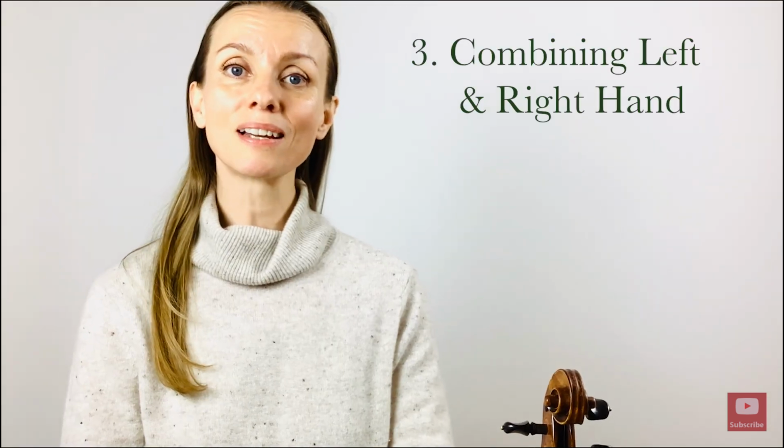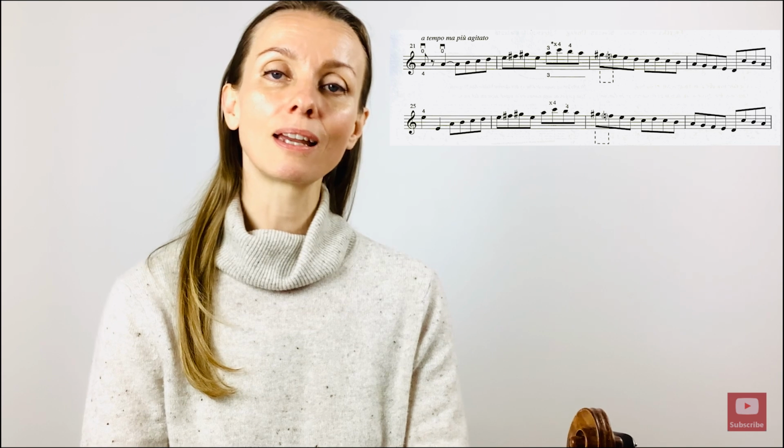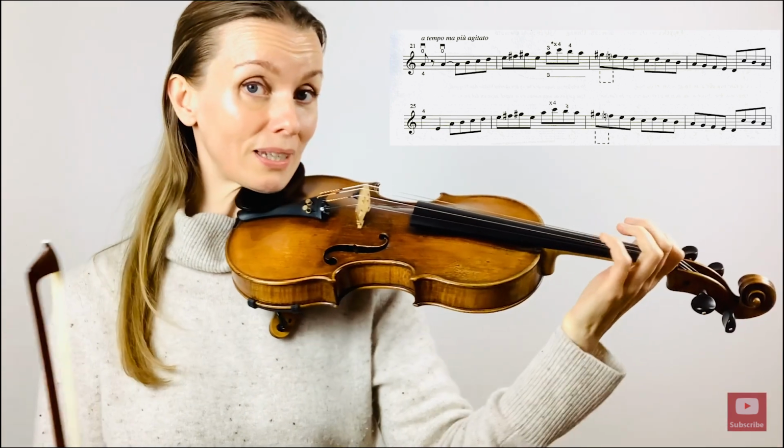All right, now it's time to combine the left and the right hand, and we're going to play the entire middle section starting from the open A string and end it at the octave after the second repetition. So when you're ready, let's play it nice and slowly.